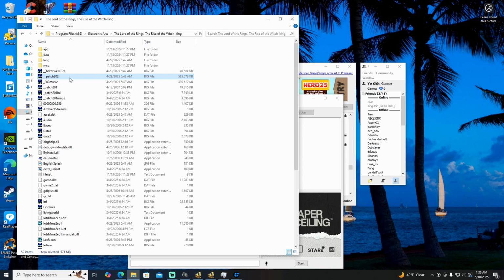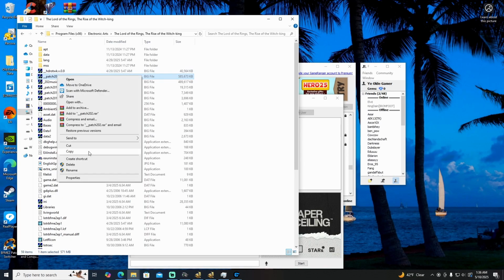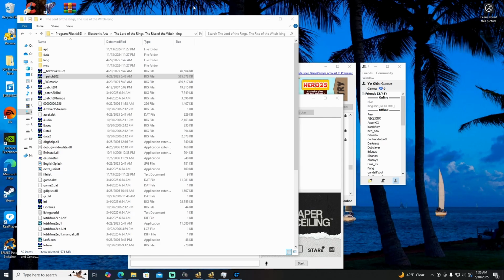And all you got to do is just copy that file after you've modded it. You just copy it and paste it into your flash drive, or if you're local to your buddy or whatever, and just give it to him. You can compress it, email it, however you want to do it, and then he's going to copy and paste it over his own, and it's that simple.